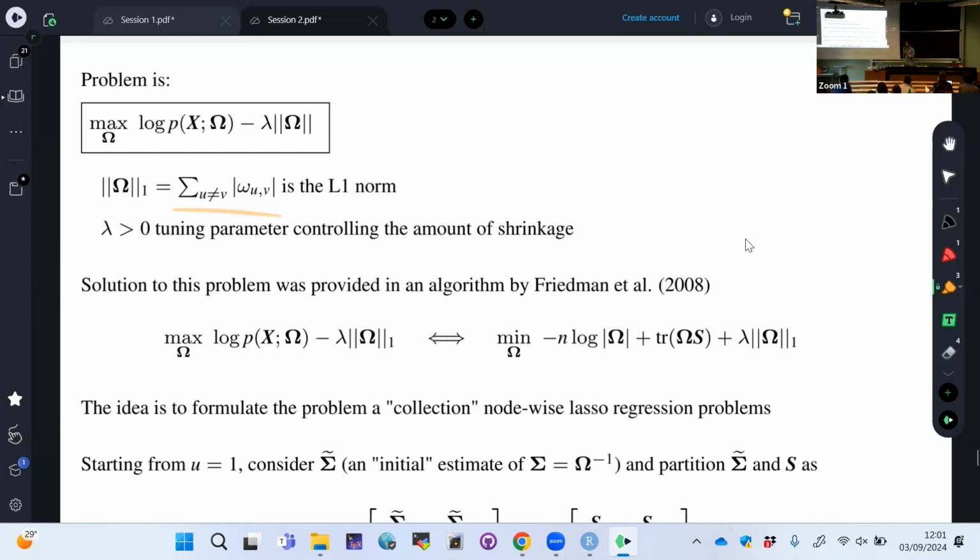And how can we achieve a small value of the penalty term? If the L1 norm is small. And the L1 norm is the sum of the absolute values of the entries of omega, so something which is small if omega is sparse, if it contains as many zero entries as possible, right?